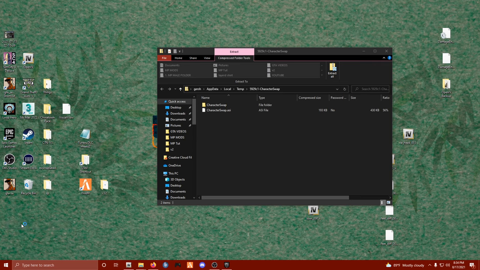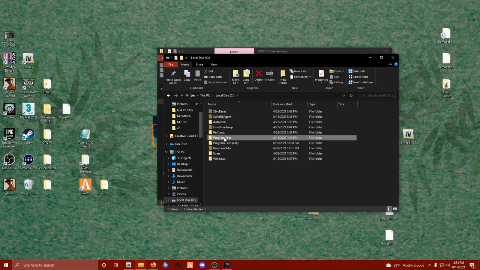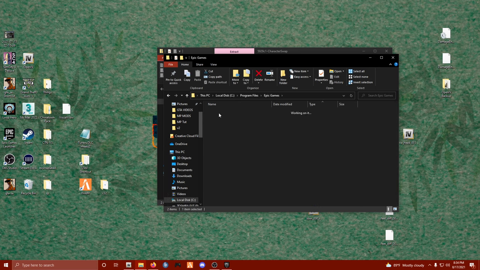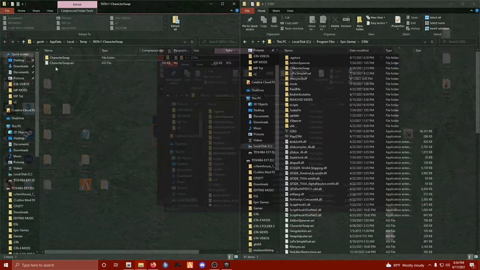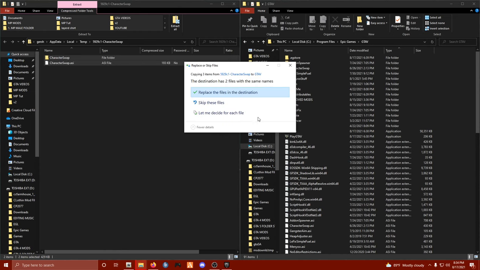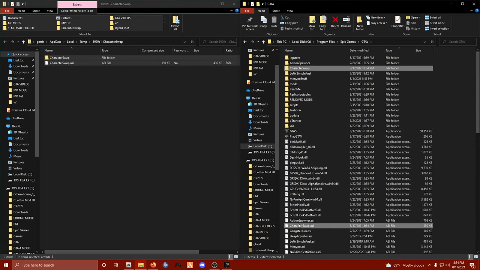So once you have your file downloaded, you're going to notice this folder and ASI file. Being that it's an ASI file, it has to go into the main GTA 5 directory. So I'm going to locate my C drive, program files, and Epic Games, as that's what I play on, then GTA 5, and in here is where I'm going to place the two files that I just downloaded. So that's really all it takes for the installation of the character swap mod.